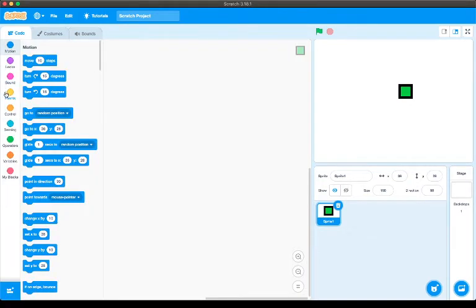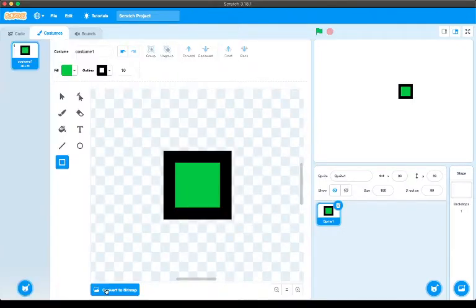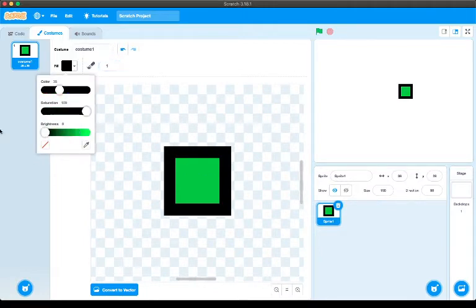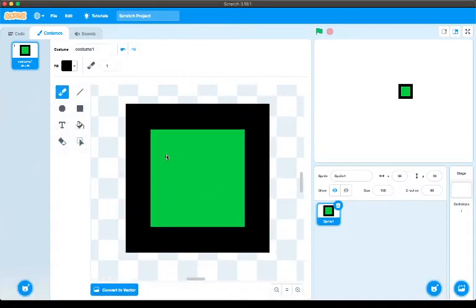Okay. So we're going to start by moving the character around, and we'll use the arrow keys. But first I'm going to add this green flag clicked block. Wait, I'm just going to add some eyes to this. If I change this to size 1, I'll have a tiny pixel. Make this completely black, zoom in a lot. Okay.